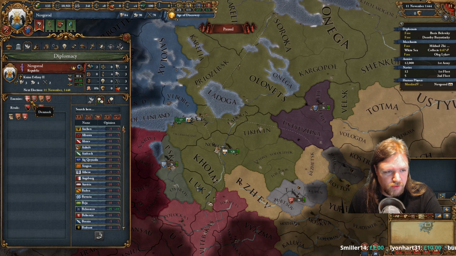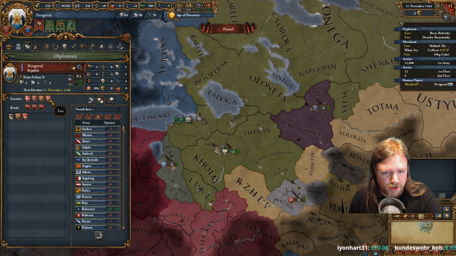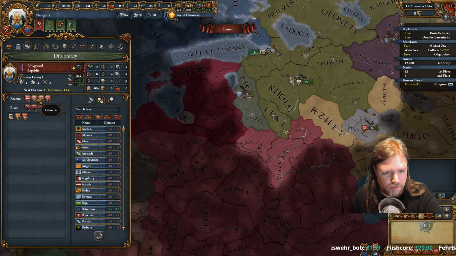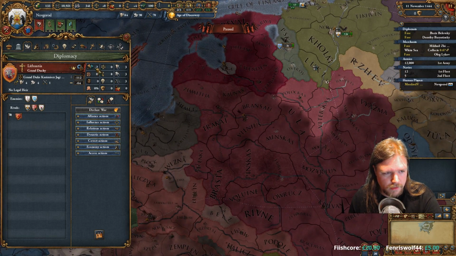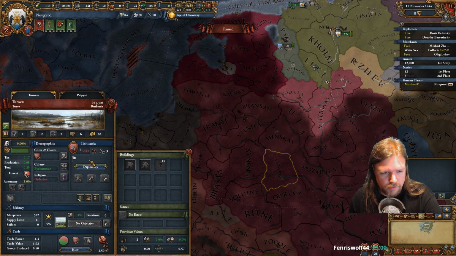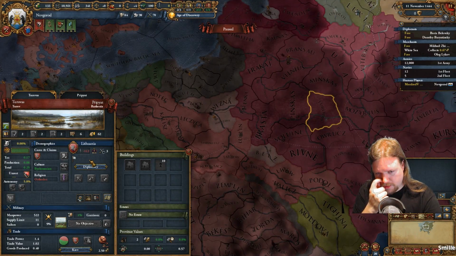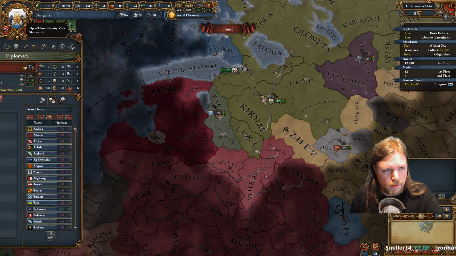We have got two few rivals. Right now it's Denmark, Lithuania, Muscovy and Tver. It's unfortunate that Denmark is a rival. They can be a pretty decent ally. Lithuania, but not Poland. I thought Lithuania was in a puppet. No, they're independent. Has that always been the case? I could have sworn they were a puppet under... Oh no, they become a puppet during the game, don't they? Or a personal union, rather.